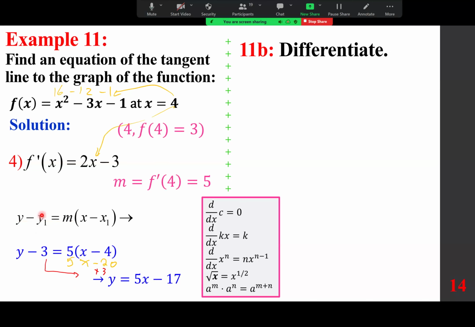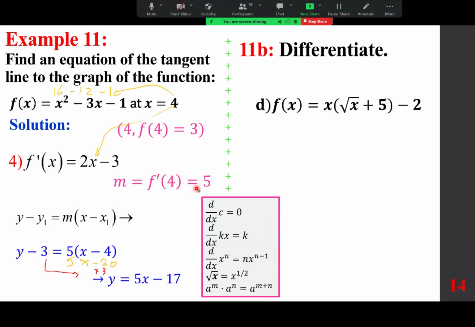What I'm going to remind you is that this pair must satisfy the original equation because it belongs to that. It must satisfy the tangent line because it belongs to that. And of course, you check it, it works, and it simply means this part is done right. It has got nothing to do with that.